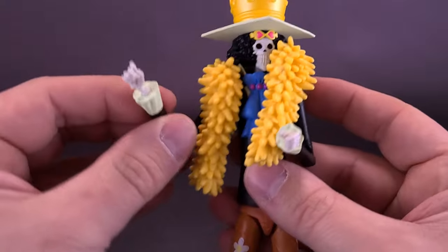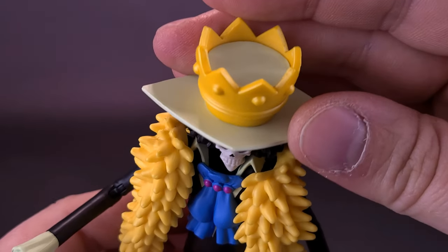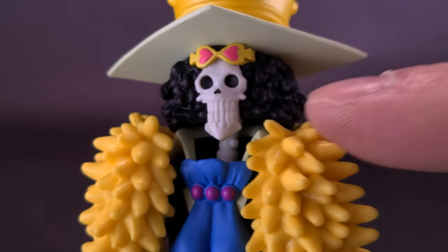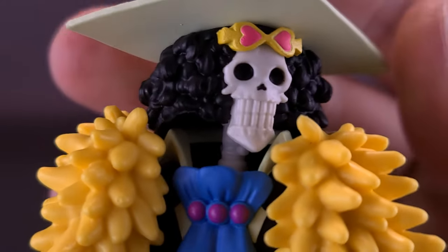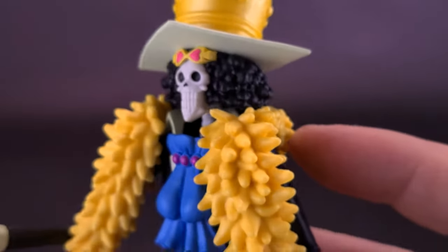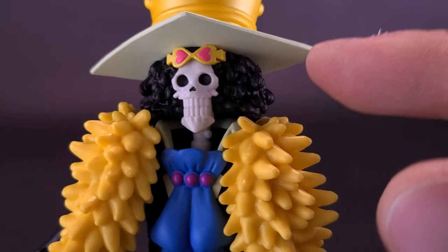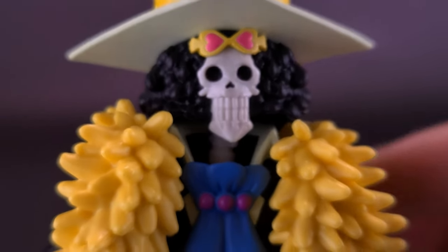Removing the guitar for now and setting it aside — overlooking the issue with the loose hands, it's a nice looking figure of Brook. This version has him with that crown hat he wears. The head sculpt is really good; there's a lot of personality considering he doesn't really have a face. He does have the heart glasses further up his face, and the detailing done to the face for what little paint there is is nicely done. He's got the longer afro hair molded in black plastic. The face was likely painted — my guess is the whole thing was molded in white and then the hair was painted back in, along with the eye sockets and nose.